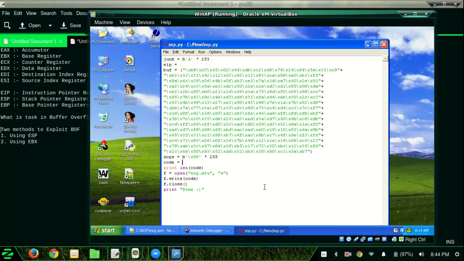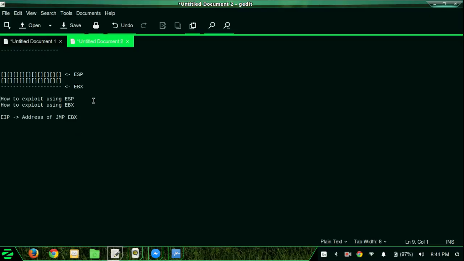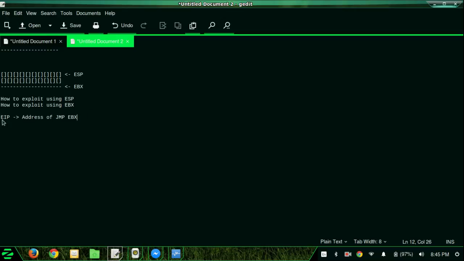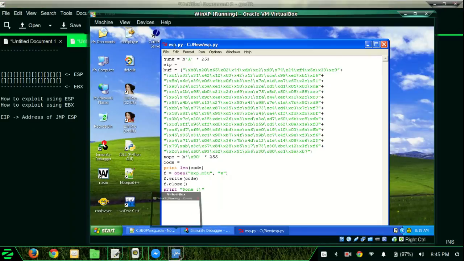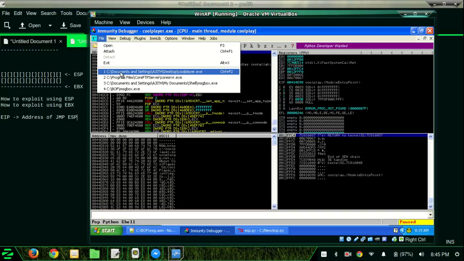So our task is to rewrite the EIP with the instruction called JMP ESP. So we want to rewrite the contents of EIP with the address of JMP ESP. Okay, I'm using Immunity Debugger to exploit and run.